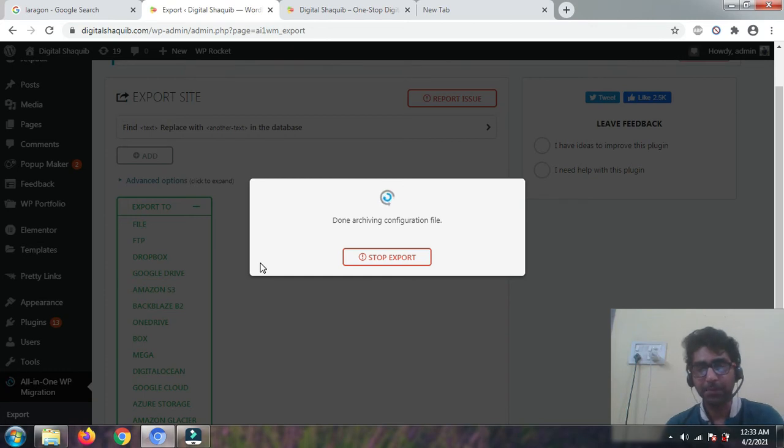You don't have to do the database separately, like with some plugins where there is an option to do the database separately. We don't need to do anything. We don't need to be worried about anything. We just need to click export to file, and we just need one plugin. That was my mistake, I told you two plugins. For exporting you'll need one plugin. A free plugin would be sufficient.